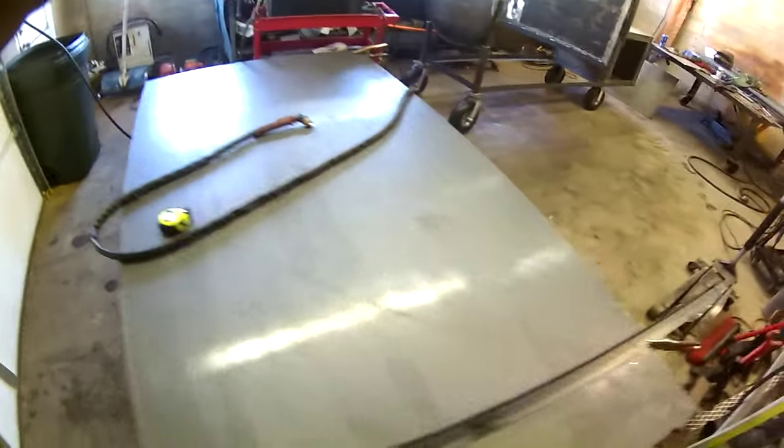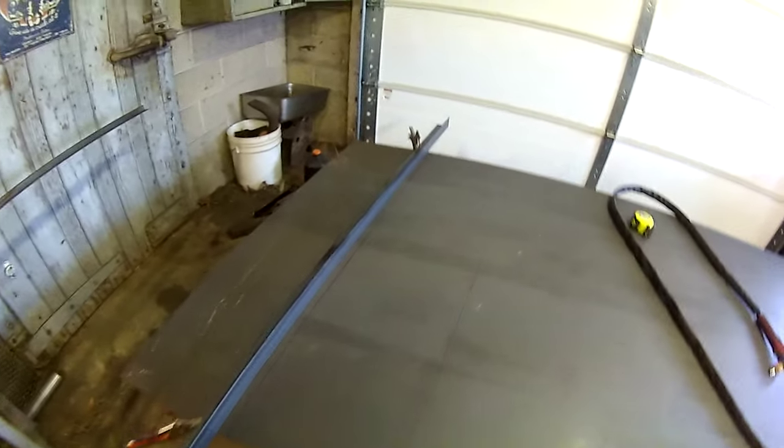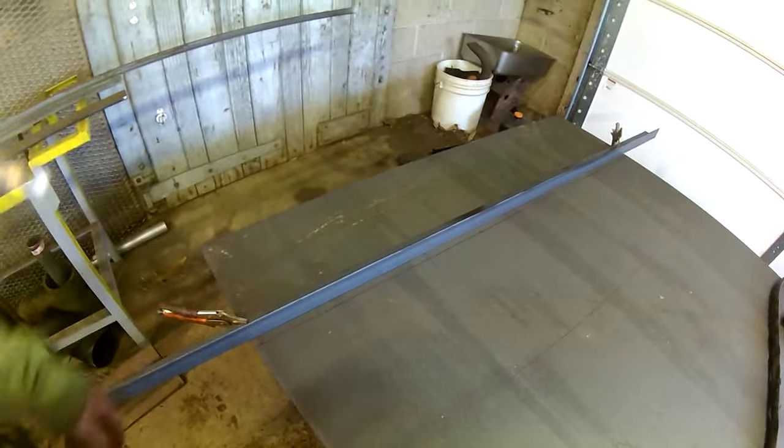Alright guys, so I got the plate inside. It's 3/16 plate. I need a 2-foot section to fit across the bottom of that chamber for the reverse flow. I'm gonna cut 2 1-foot sections, and I'm gonna weld a piece of angle in the middle as a grease channel.